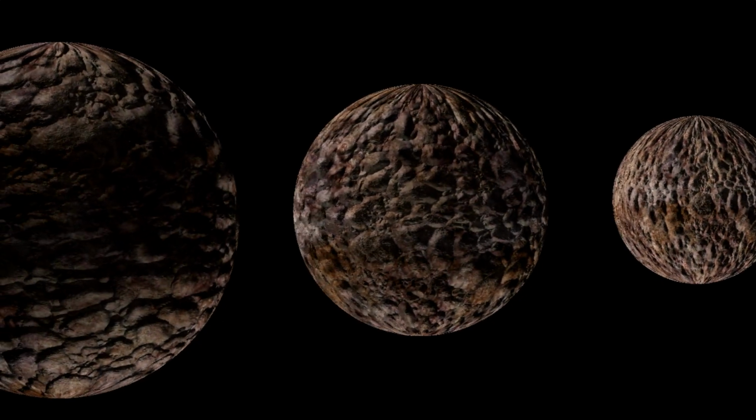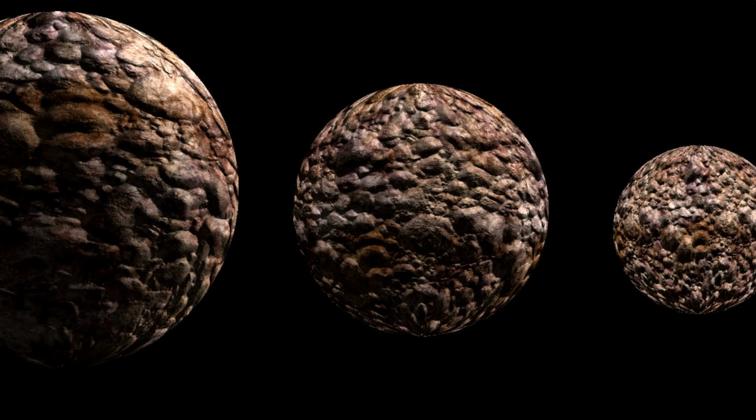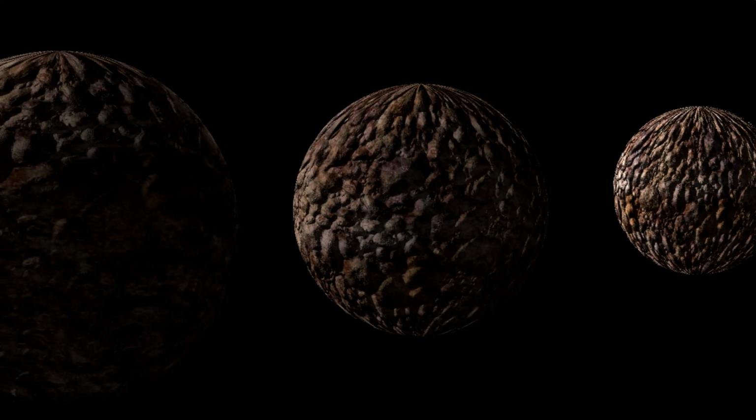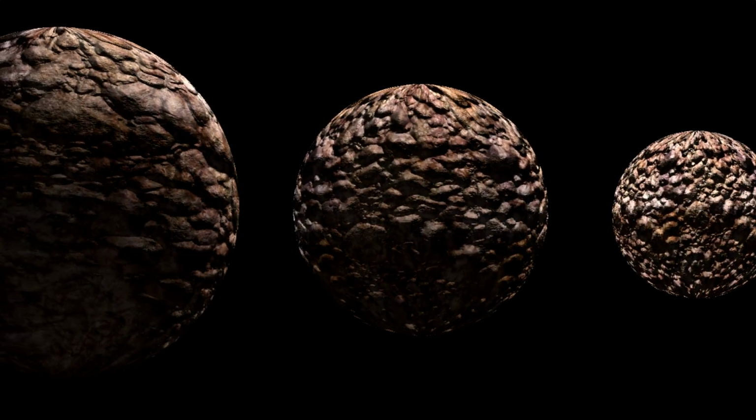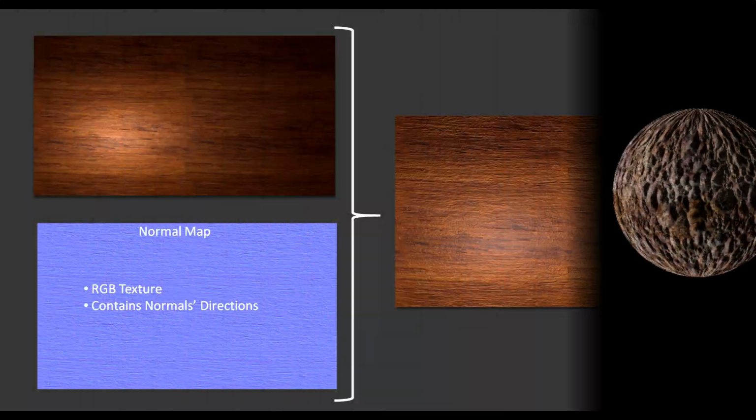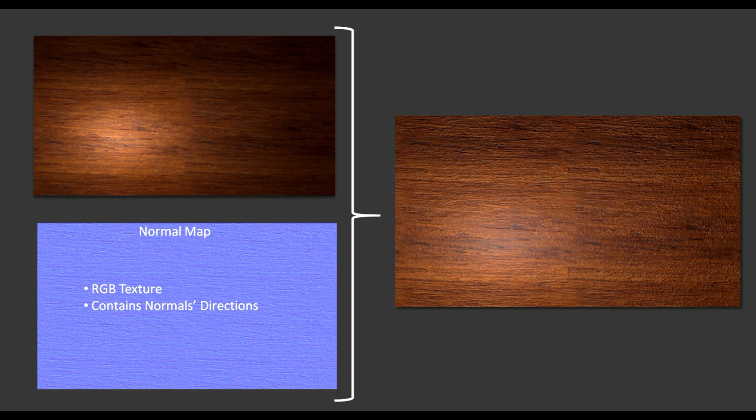The main idea is to perturb our normals in fragment shader using values sampled from the so-called normal map. Because we use normals for lighting calculations, these perturbations will have an effect on our final result. So what's a normal map? Well, fundamentally, it's just an RGB texture, but instead of using it to store colors, we use it to store normals. This basically means that our RGB channels are just used to store directions of our normals, X, Y, and Z.